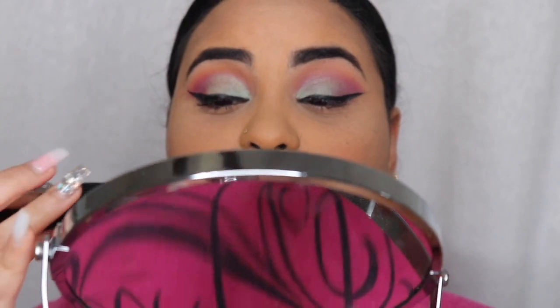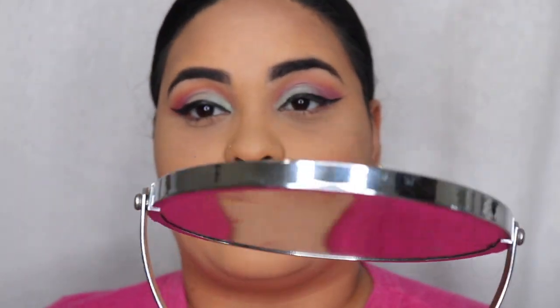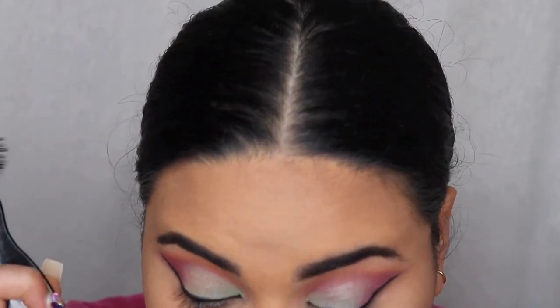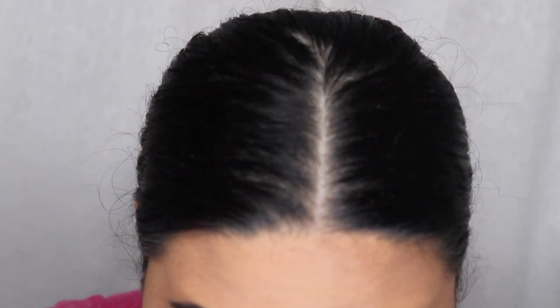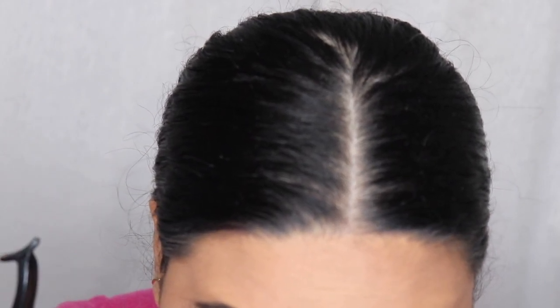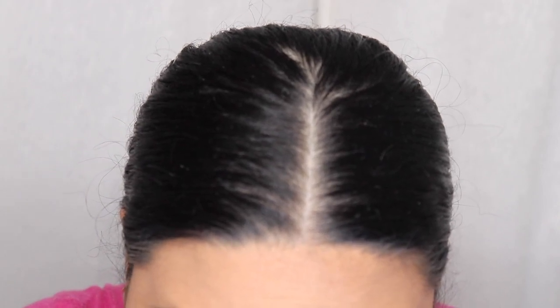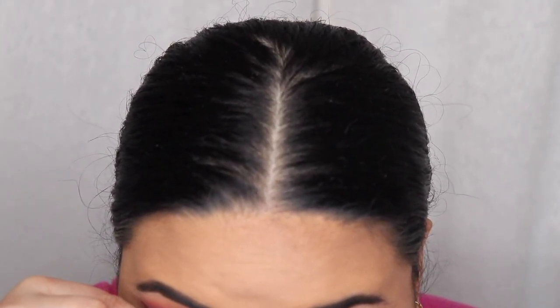The reason I say this is a good mirror for it is because you want to lay it flat. I usually like to arch it a little bit, so this is the angle that I leave it at, because you want to look down. So basically you're looking up from the mirror and you want to put it as close to your lash line as possible. I know a lot of people have been mentioning that they do the middle and then kind of go in with the edges, and that is perfect because that way you can pinpoint exactly everywhere you're going to be adding it to.